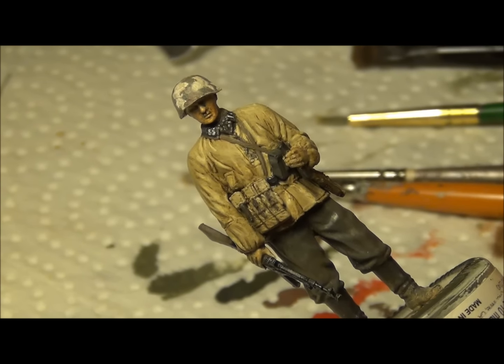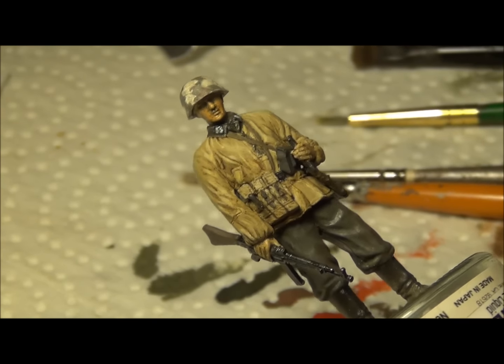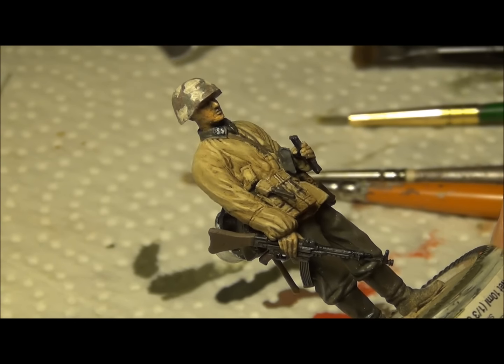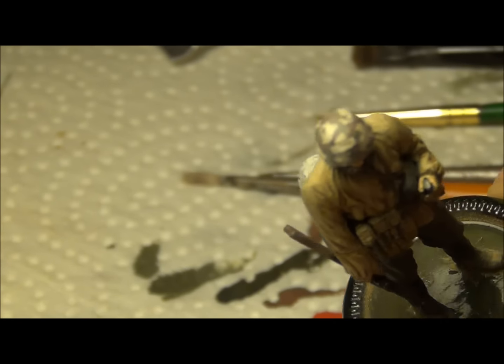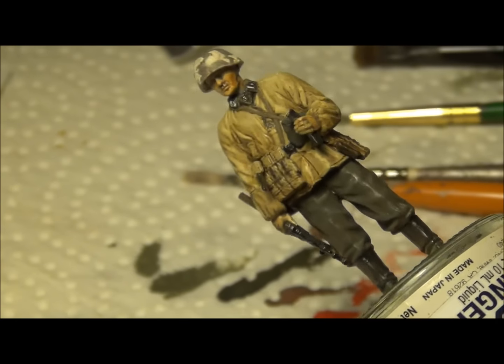I did a really nice job, if I do say so myself, on the folds on the shirt, on the ammo pouches, and even the markings. I had to do an SS patch there on his collar. That was quite hard to do, as was the camouflage pattern on the helmet there, but yeah, I'm quite pleased with it.